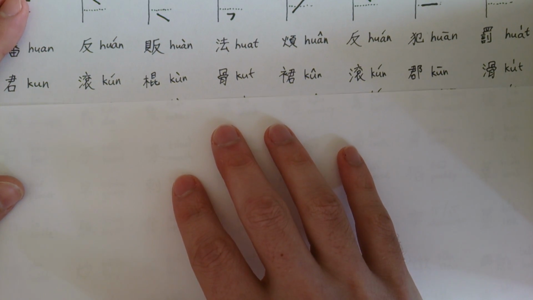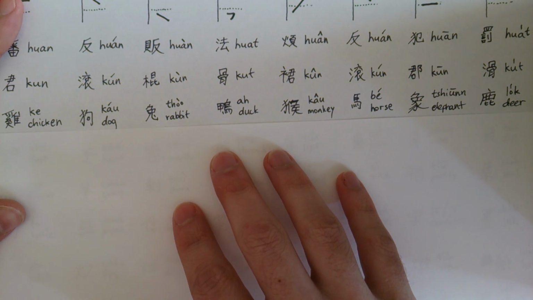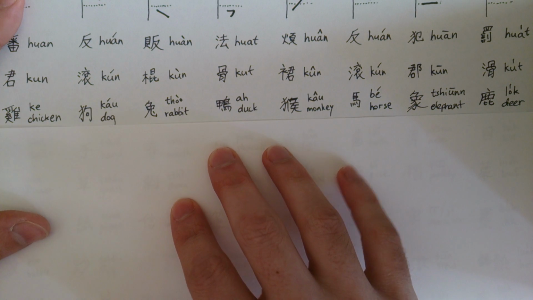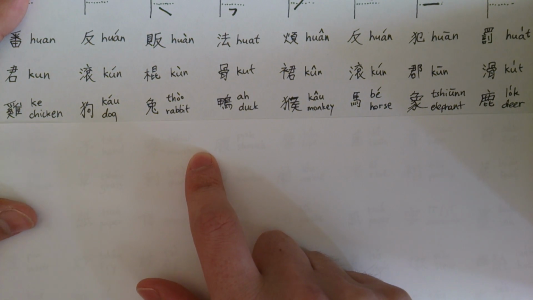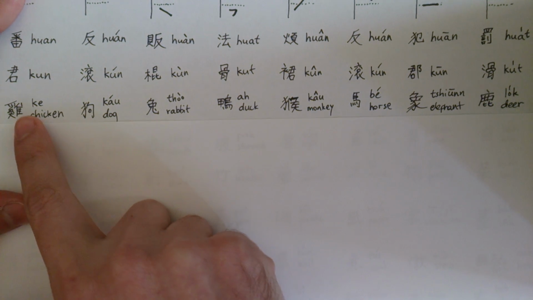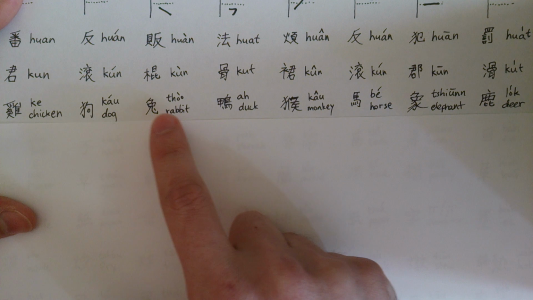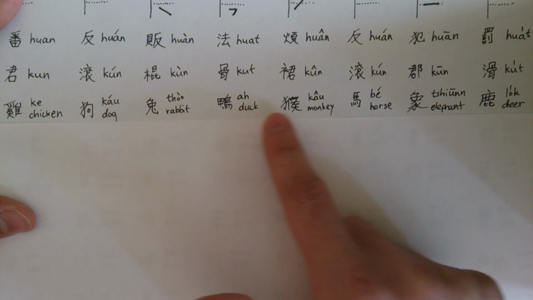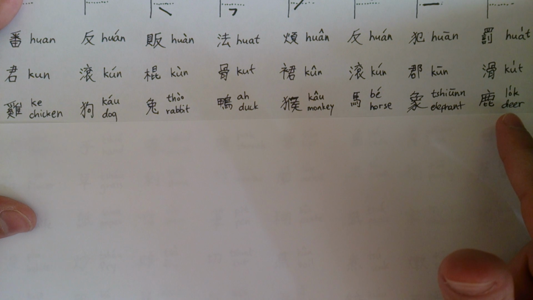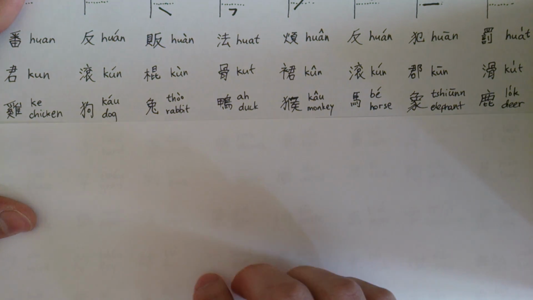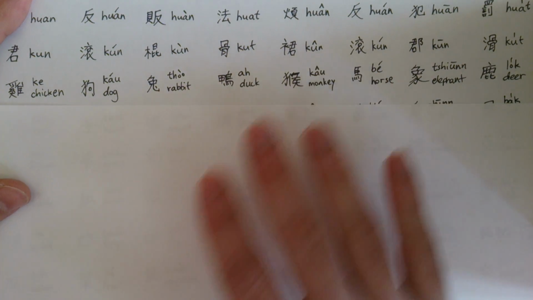What I'm going to do now is read through one line at a time here, and I've got them organized. So the first one is animals. We've got stuff like chicken, dog, rabbit. You can read the English by yourself on the video, so I'm just going to read the Taiwanese. Ge, gao, to, a, gao, bei, chiu, lock. Okay, go ahead and try that one yourself. Then we'll go on to the next one.